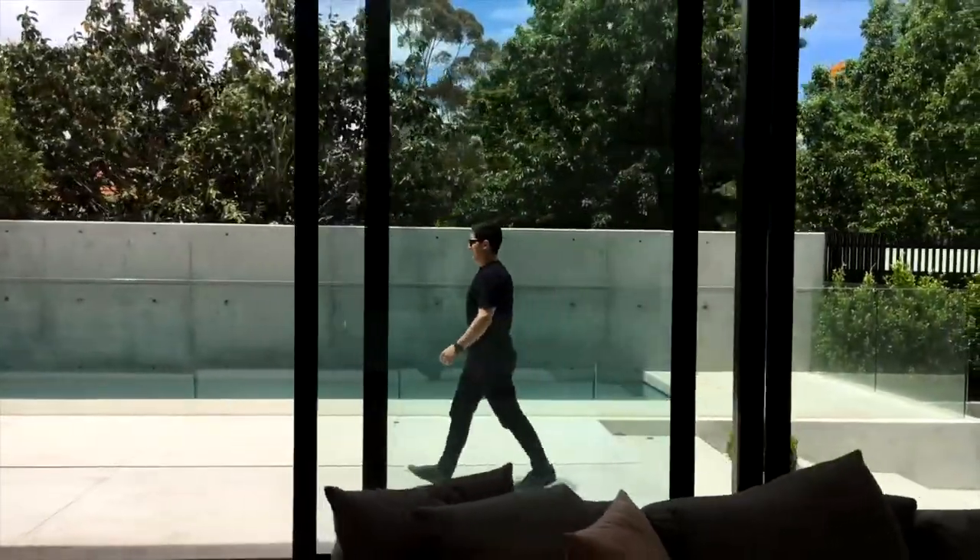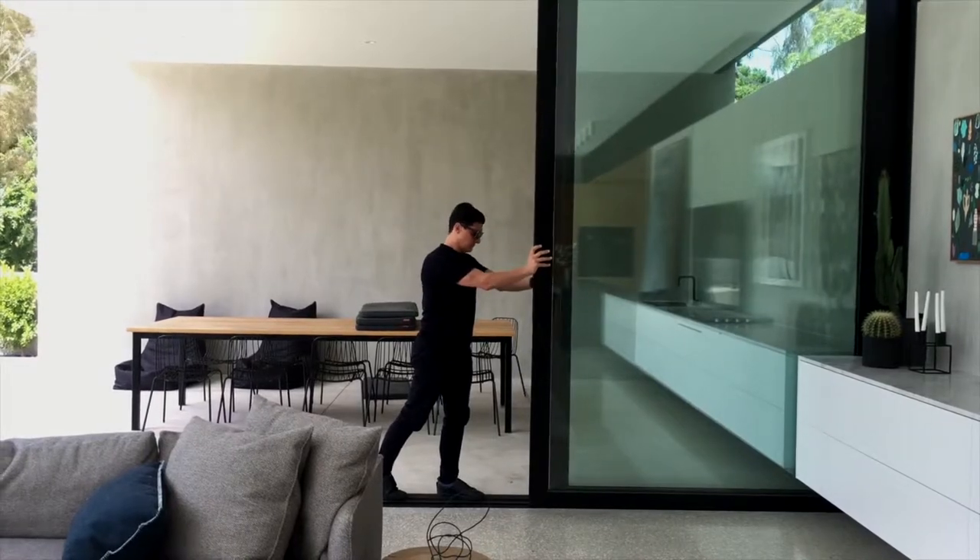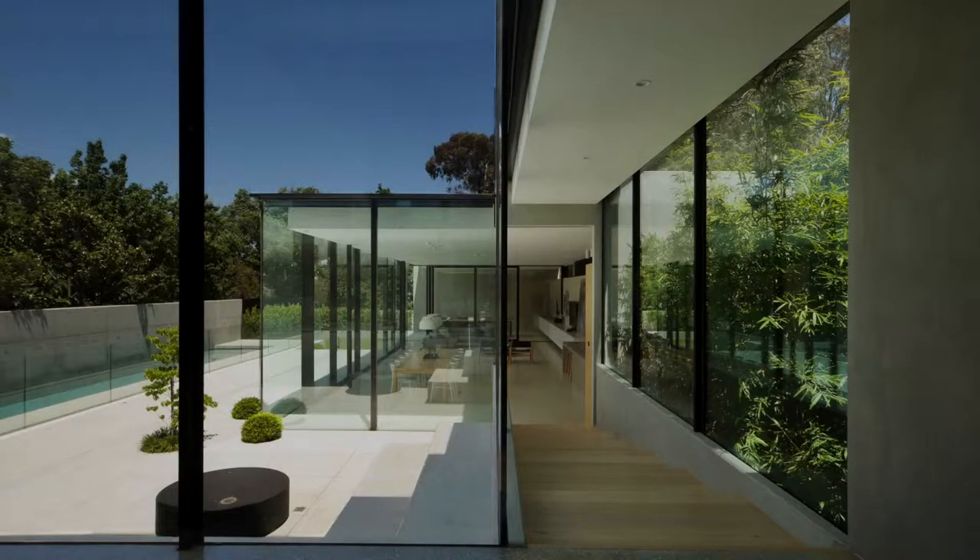Elegant, clean lines within buildings, whether it's curved or a straight line, will always hold their time. 80% of our buildings would be put together with concrete and glass. The two materials carry 80% of the end product of what we do, and they're vitally important in how they come together.